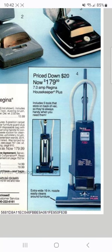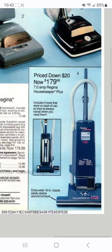And there you got the crappy Regina Housekeeper Plus. God, Reginas were terrible back then. It seemed like Regina vacuums were fine in the 50s, 60s, 70s. But then in the 80s and 90s, their quality tanked, and that's why they went out of business.